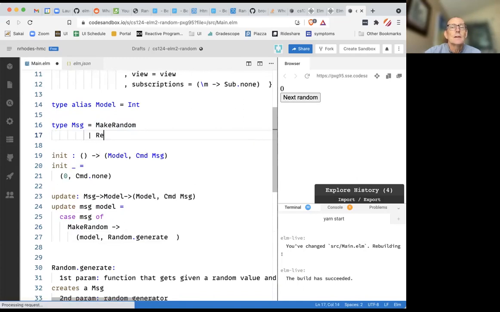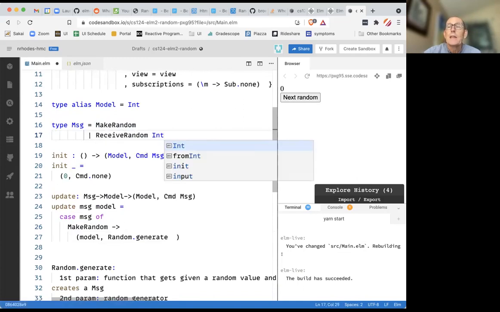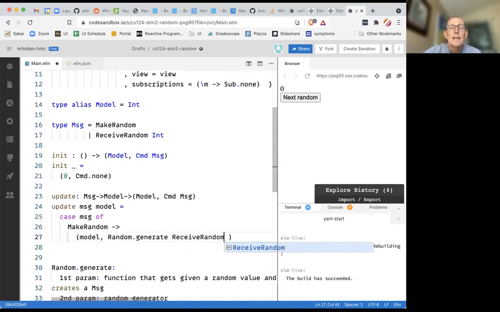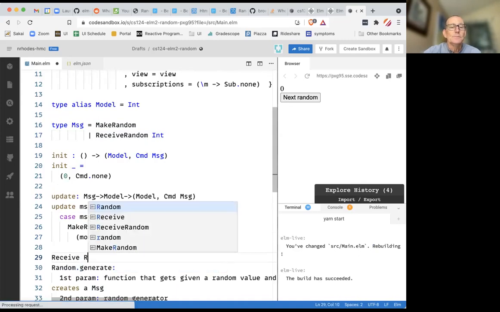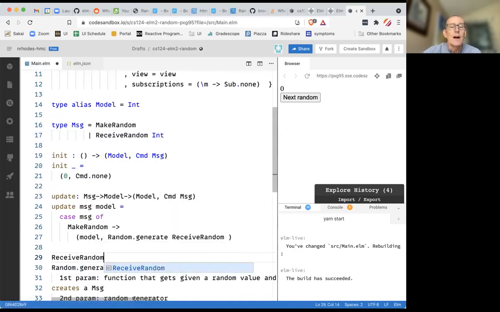First off, just make a new message here. Let's say receive random. We'll get a random number. So receive random is now a valid constructor. That is, if you use receive random like this, receive random 5, that is a message.